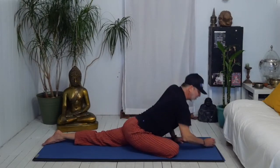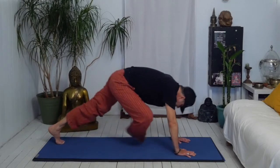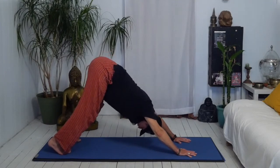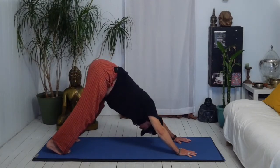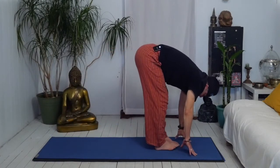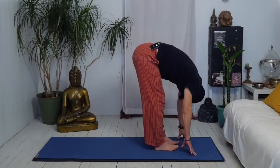Hands on your shoulders, lift yourself on up, roll over your left toes, lift your left knee, step back into down dog. And again, nice and easy in the down dog. So find the pose. Walk your feet to your hands. In your forward fold, bend and straighten the knees, tuck the chin.